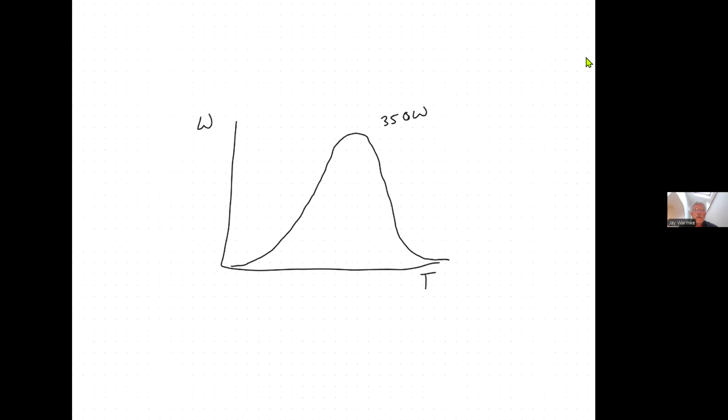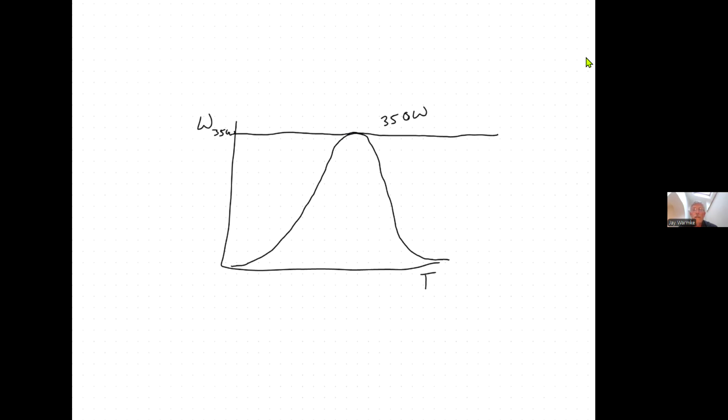All right, so this is going to be 350 watts. So if I have a 350 watt inverter, it's going to go like this. It's going to be capable of producing 350 watts all day long. Now, everything's good, and this is logically what you would anticipate would happen.